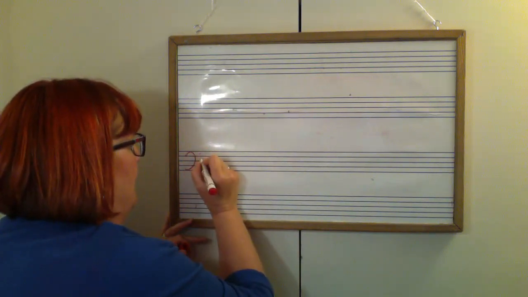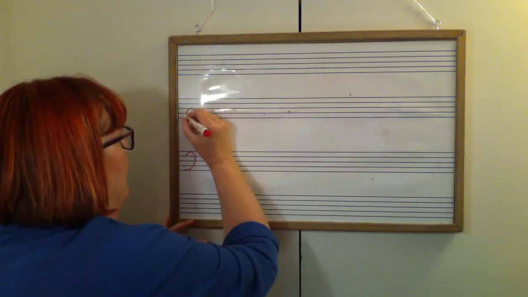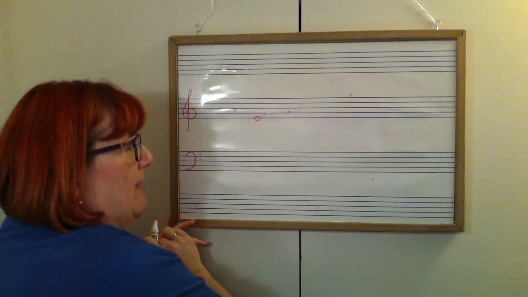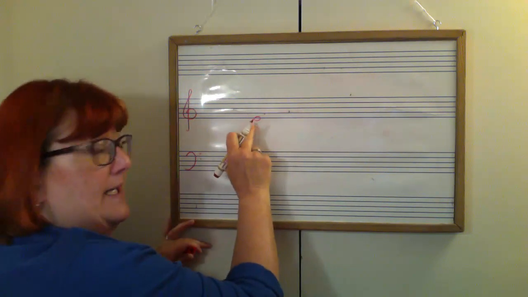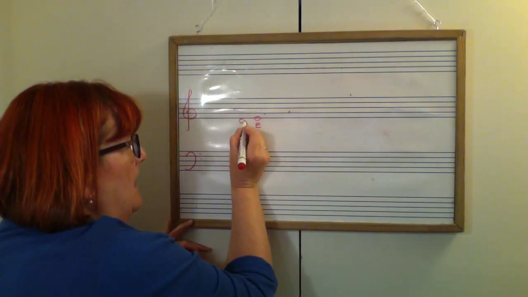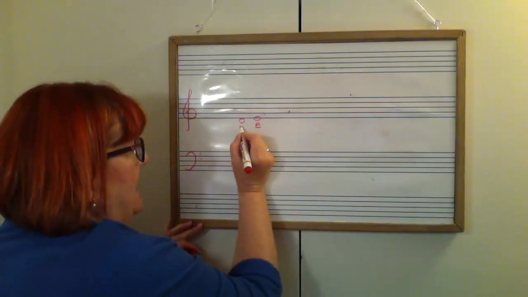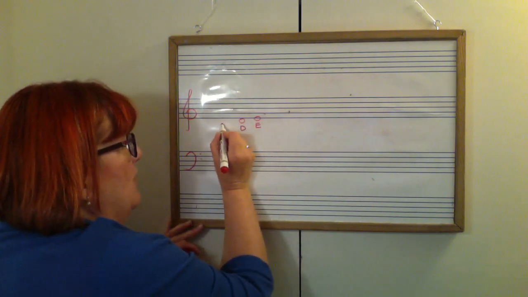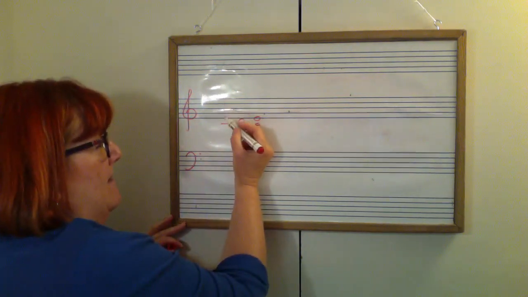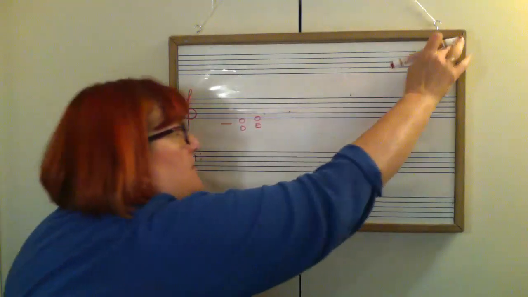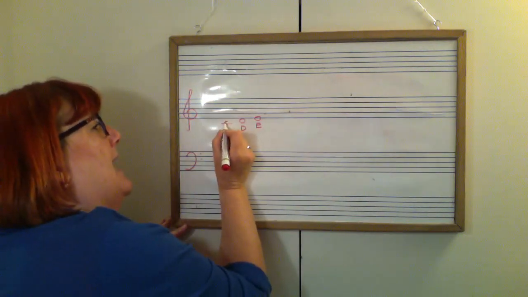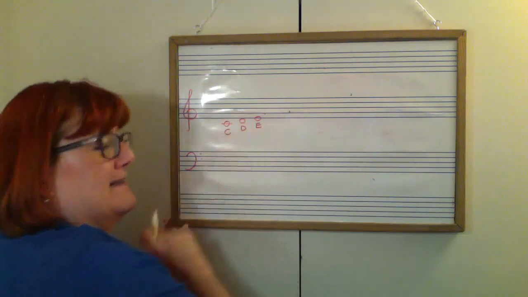So here's our bass clef, here's our treble clef, and the bottom note on the treble clef that's on the first line is an E. Then we also have below the E a D, and then below the D we draw a little ledger line that's the same distance away from the other lines. Sorry, it's trying to escape. My board is terribly badly behaved today. And that is where we put C, and that is middle C.